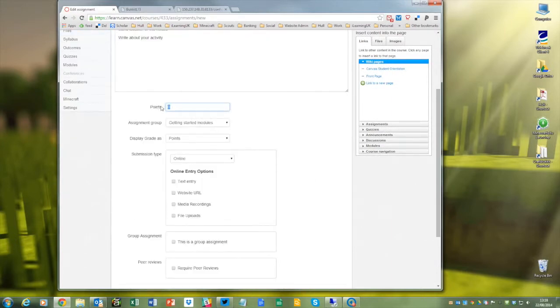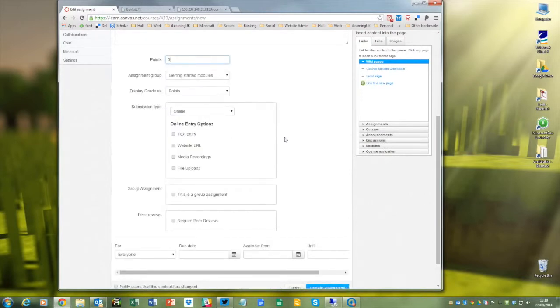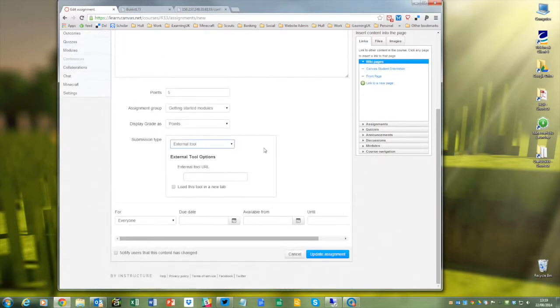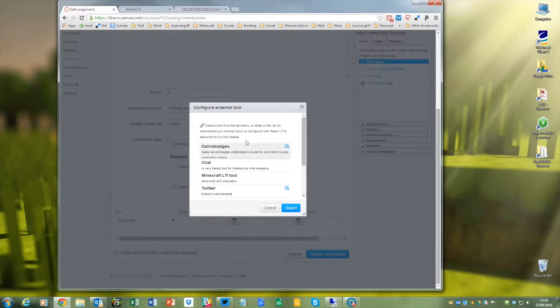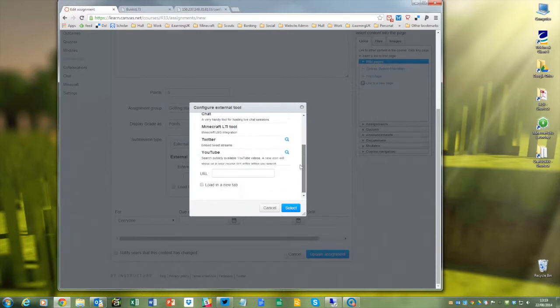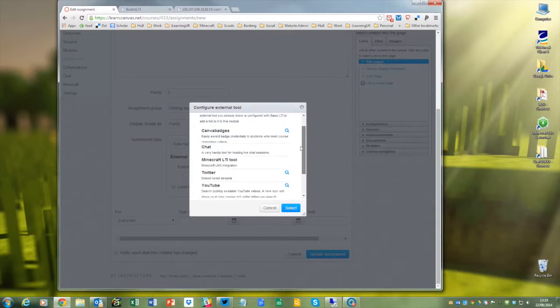The number of points that can be generated, we'll give that 5 points for an assignment, and then what the type of assignment is going to be. So I'm going to change this from being online to our external tool. This is how we make sure that it links to the LTI tool as opposed to any other type of assignment. I click on external tool, and then in the external tool options I click in the URL, and I've got a range of different tools that I can use for an assignment.